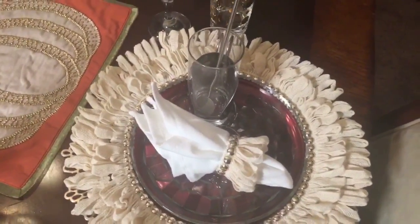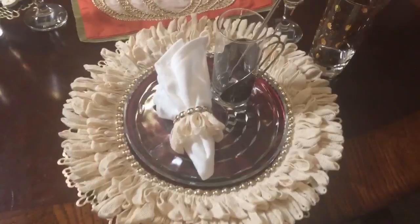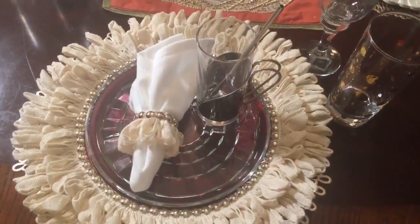Let me know what your thoughts are on this. Would you recreate this for your home? It's quick, easy, and beautiful. Truly love the way that this turned out.